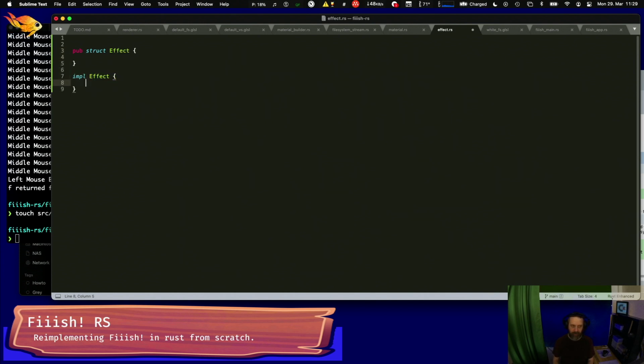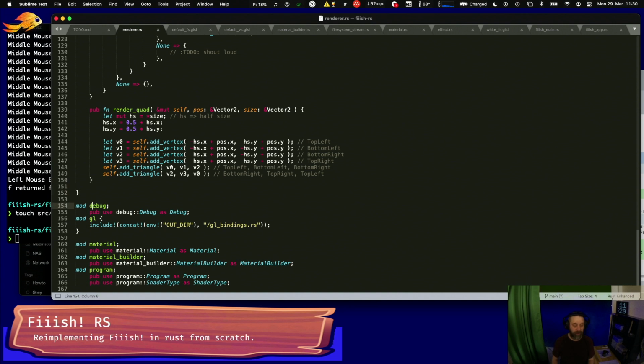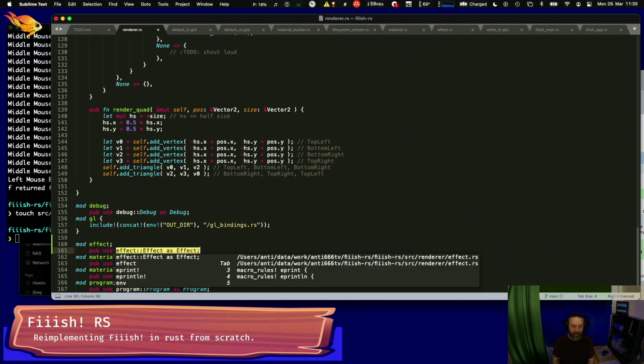I really need to create that macro. The upside is my typing for this gets better. So this is an effect, and the signature for the new will change. Not sure if we use a builder again. So effect knows its shaders and its ID, right? So maybe we don't go with a builder. We just go with a plain old new. I'm fine with that. And then let's hook this up, because we usually forget to do that and then wonder why it's not compiling, even if it should. So mod effect, pub use effect as effect, right?